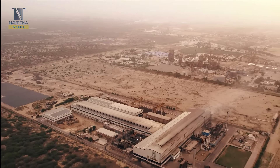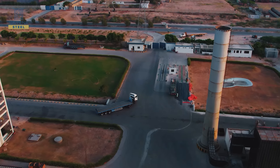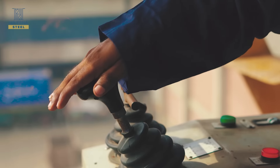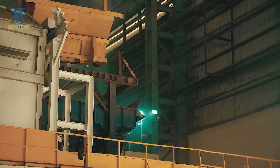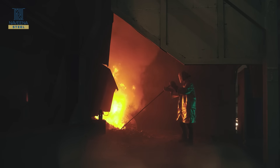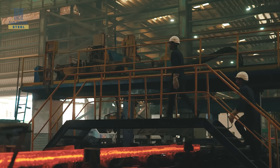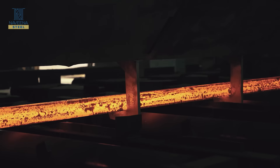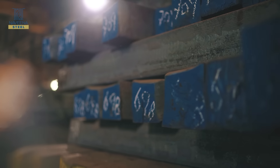Strategically situated near the National Highway in Karachi City, Naveena Steel ensures seamless access and timely deliveries, setting the stage for transformative partnerships. It all starts with importing high-quality raw material from our global suppliers. Scrap undergoes transformation in our next-generation European induction furnaces, yielding high-grade billets exceeding global standards. Melted steel seamlessly transforms into billets via our pioneering three-strand continuous casting machine, demonstrating our dedication to quality and self-sufficiency.